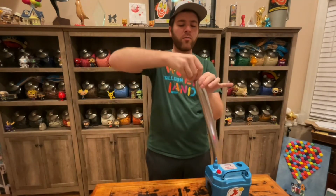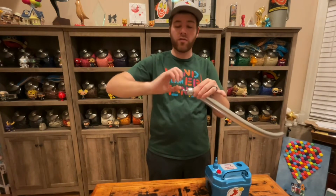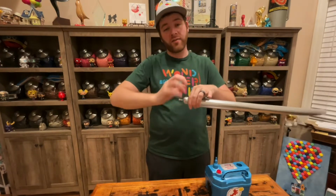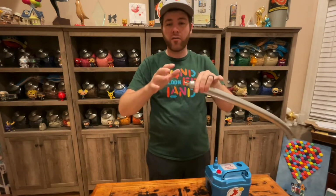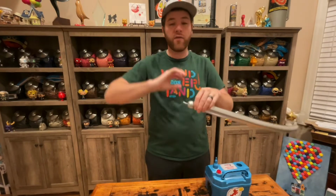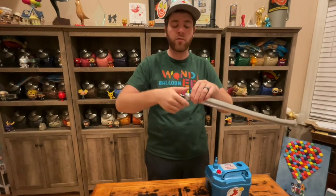At the end, we're going to do a bubble. And when I twist, I always twist the same direction. So I always twist toward me. If I were to twist toward me and then twist to the other side, some things could become unraveled, and you want that continuity, okay? So if you always twist away from you, always twist away from you. If you always twist toward you, always twist toward you, okay?